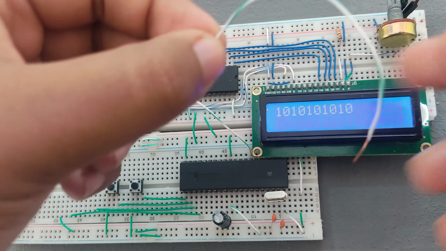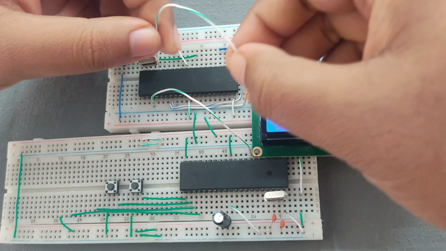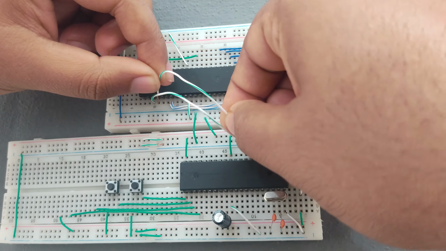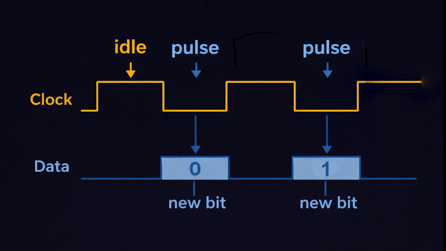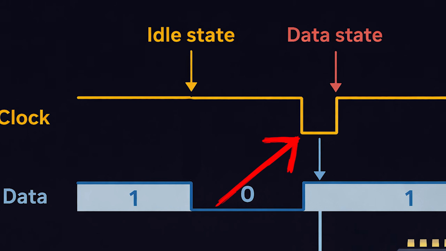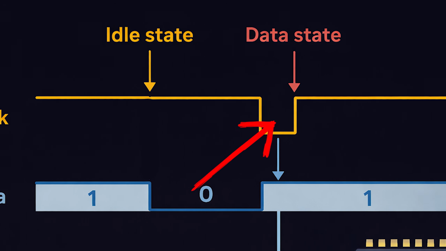Early engineers solved this by adding another wire. One wire for data, one wire for a pulse or clock. Every pulse means a new bit is coming. It is called synchronous communication. The pulse wire remains high at idle. At button press, it turns low for a few milliseconds and then turns high again.